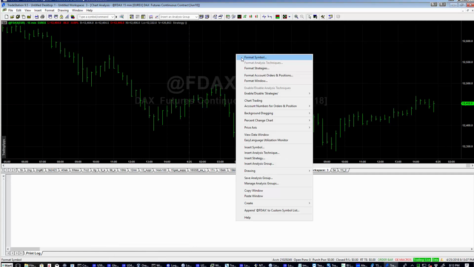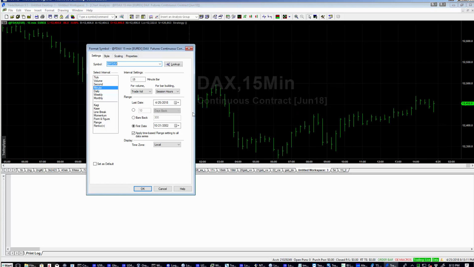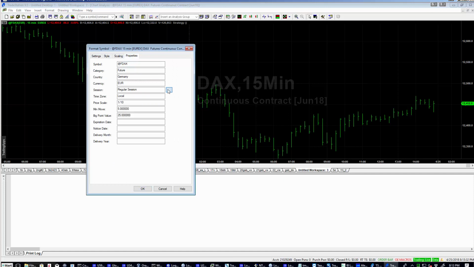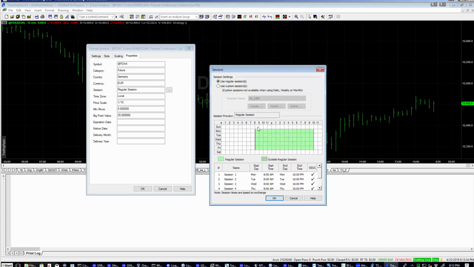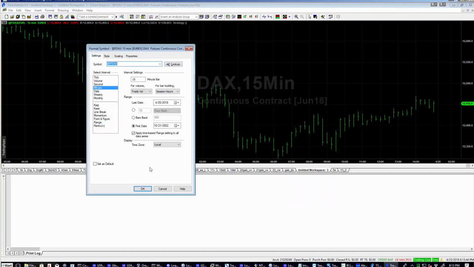So I'm going to start with the DAX, and that DAX contract has got a lot of leverage to it, but you can also trade the mini DAX, and I've set the date as far back as we can go, which is October the 21st, 2002. Time zone is local on this computer, which is Central USA time, and currently I've got the full session. It's a very long session time from 8 AM to 10 PM in Germany, and I'm using 15-minute bars.